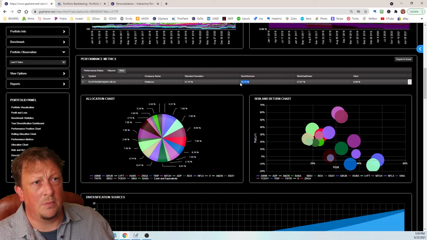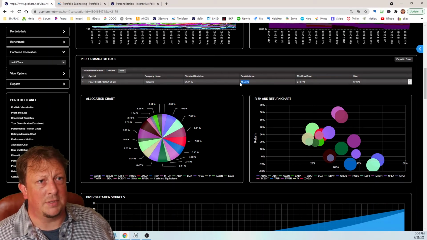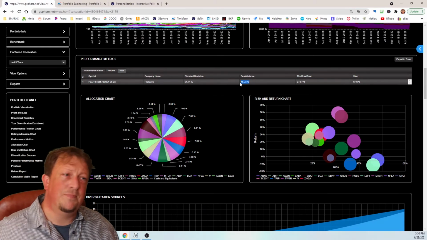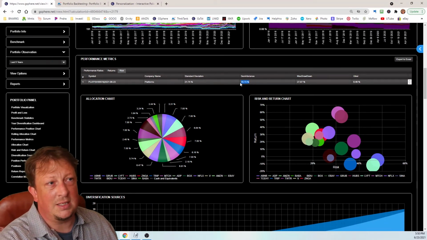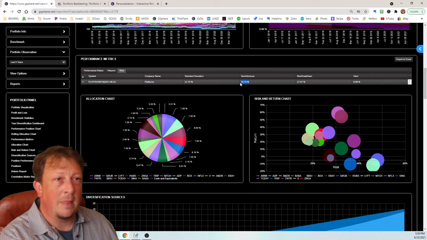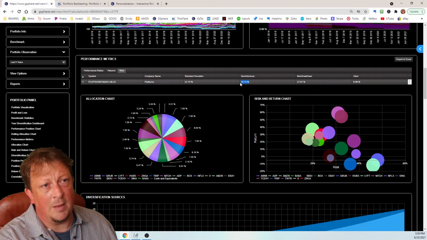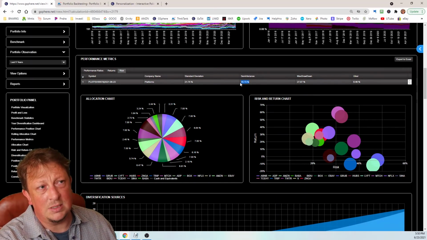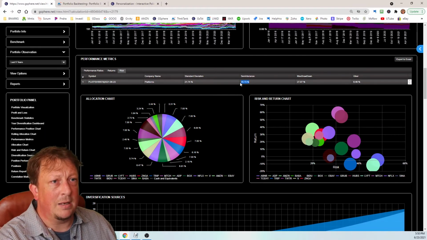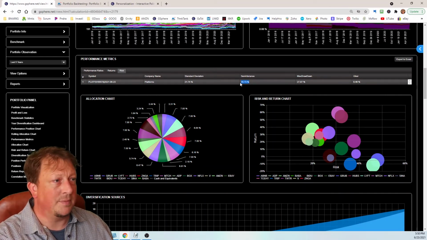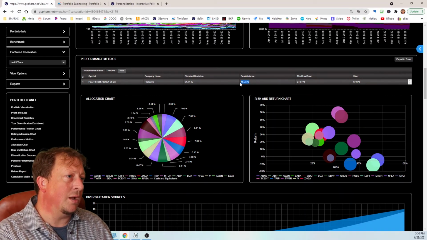Here we can see the allocation chart. In this system, because we feature the re-optimizations, we do have the ability to look at some of the historical allocations, since our portfolio is always changing. So I like to drill in on this and see how we were positioned, maybe coming into a crisis or coming out of a crisis. How did these holdings adapt? And especially, the more you know your holdings, the more interesting you're going to find this. The risk and return chart.